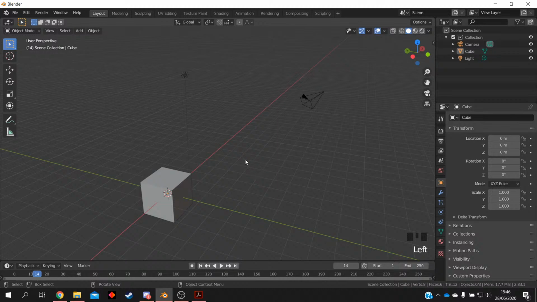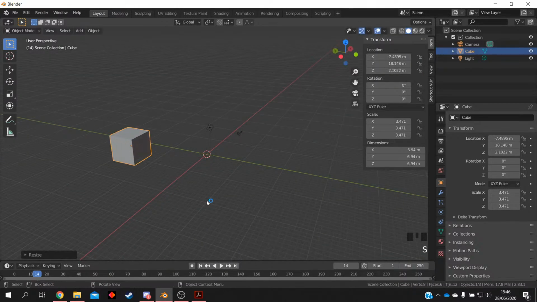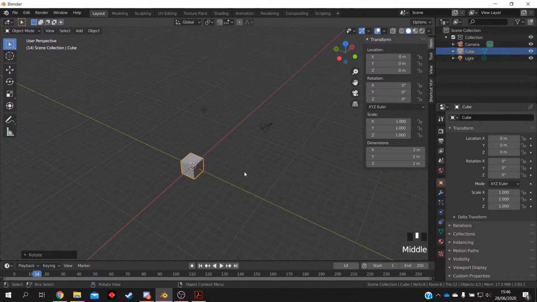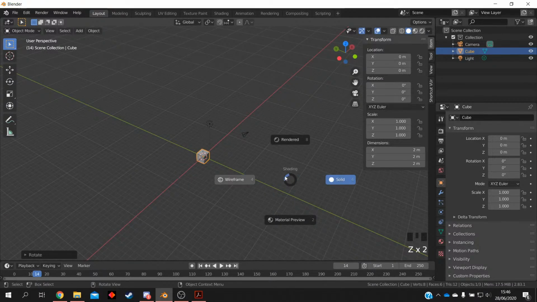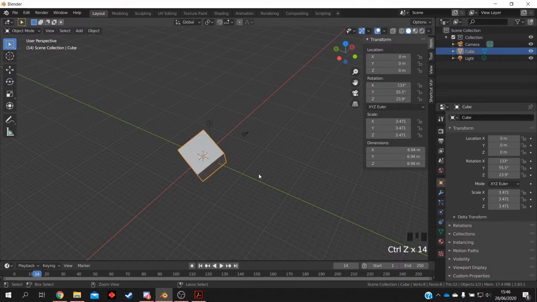So there's two ways, by the way. You can use a shortcut, or what I always do, if I move, scale, and rotate something, I can just go over here and do two things. Or I do 0, tab, 0, tab, 0. Oh, and for the scale it should be 1. Like that.